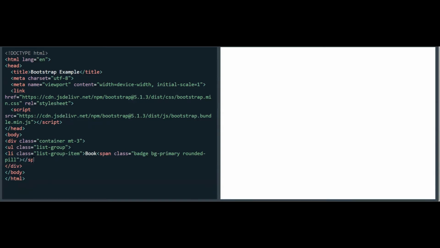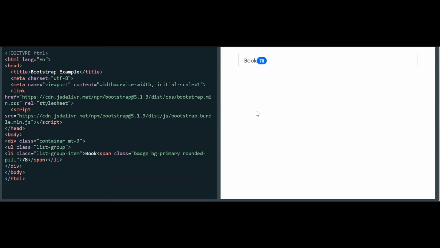Close the span and then close the li tag. I have a list which is books, and I'm giving the count of the books. How many books are there? I just need to give the count between the span open and span close tag. Say I have 78 books, so I'm giving 78 between the span tags.